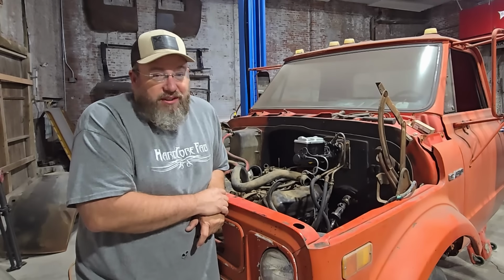You got a different carburetor? No. Steal the one off the old crow? I don't think putting a Demon carburetor on here would be the best way to go, because that carburetor is going to add too much value to this thing. Yeah, but it's what we have laying around. That's not the way it works.